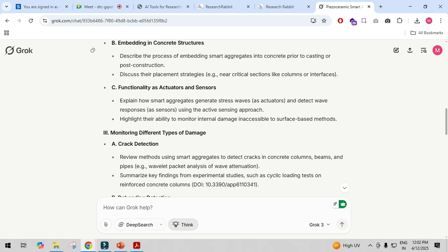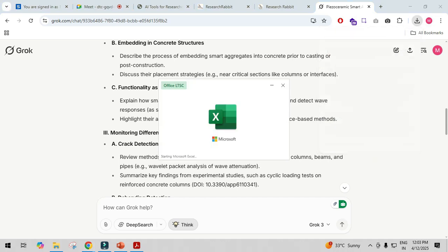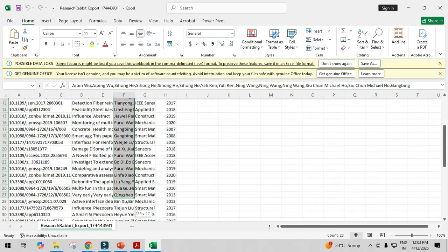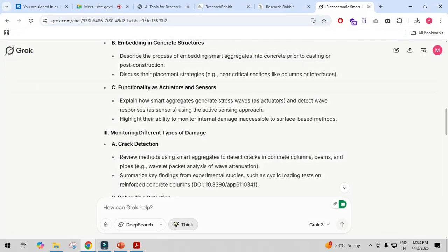Now I will give you one more shortcut. See, writing a paper is our brain's job, right? So it is something that requires a lot of talent, intellectual capability, and understanding, and then you're writing it. But there are some labor intensive works in our research paper which might not exactly require my talent, but rather my time. Okay, so let us say I gave it an Excel file which had almost 51 research papers, and I want all those research papers to be listed in some IEEE style in a single file.